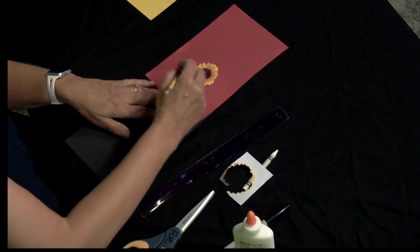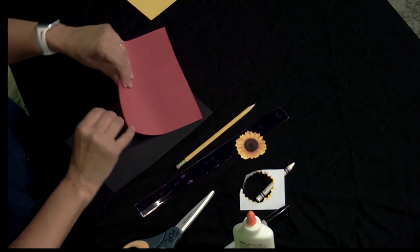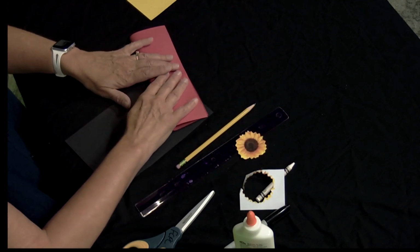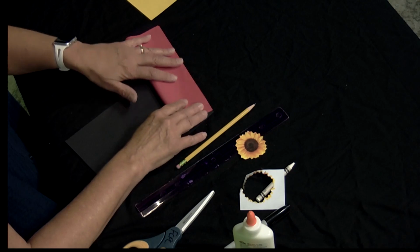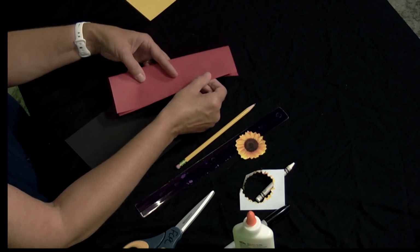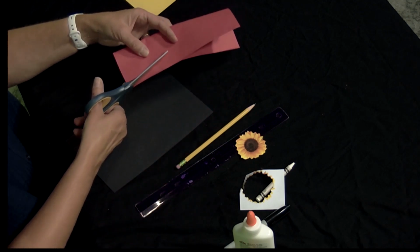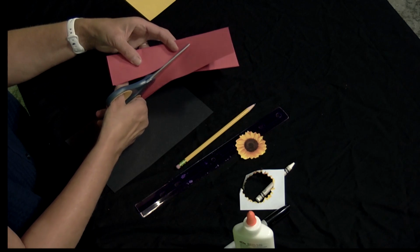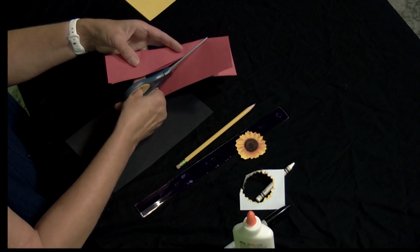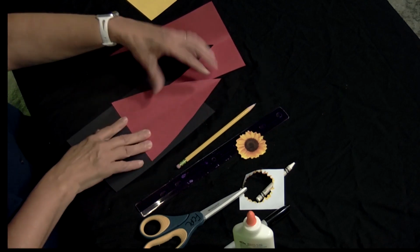That's sort of, but you know what? Sometimes even drawing a triangle doesn't work real well. The best way to get a triangle to be exactly the same on both sides is to go ahead and sort of roll your paper over. Don't crease it, because you really don't want to crease there. But then you can just take your scissors and very carefully just go up your paper. Ta-da! And then you have a perfect triangle.